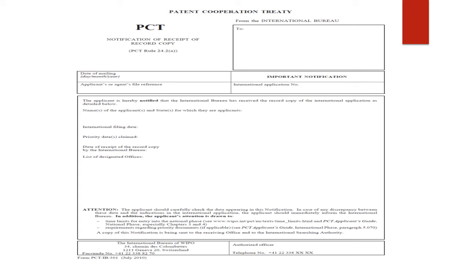Once you take India as your receiving office, PCT will take your documents, and if you have already filed in India, all your documents are already there in India. So, this is a record copy. When the PCT and the receiving office communicate with each other for all the record copies, this notification comes to you or your attorney that they have received all the record copies.